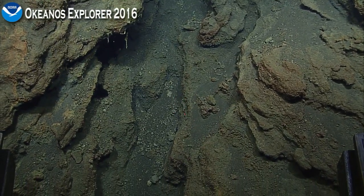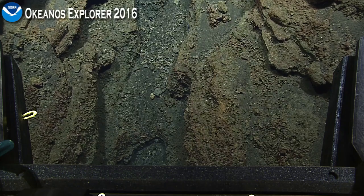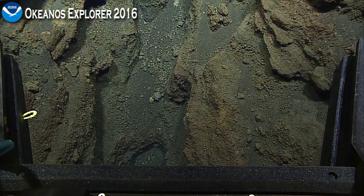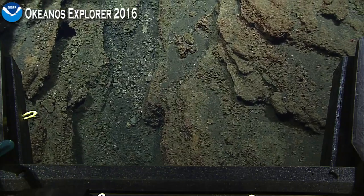Taking a look at the temperature data there? I don't think there's any reason to think it's a spire. Well, yeah, 0.2. It's not a huge deposit draping the slope of the cone. Okay, so you're okay with us continuing the way we're going? I am. Thank you very much. You're welcome.